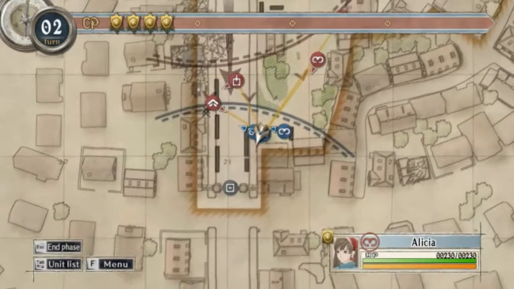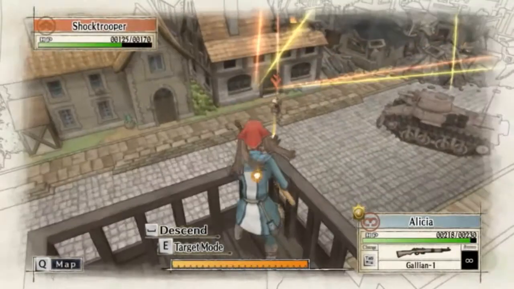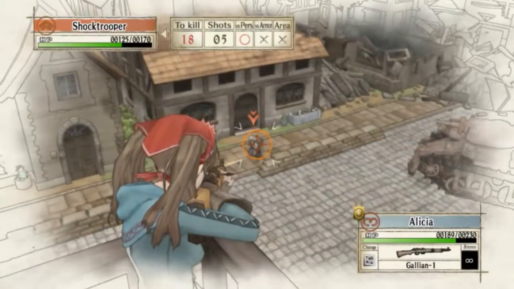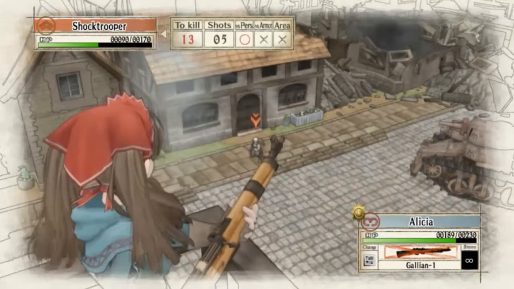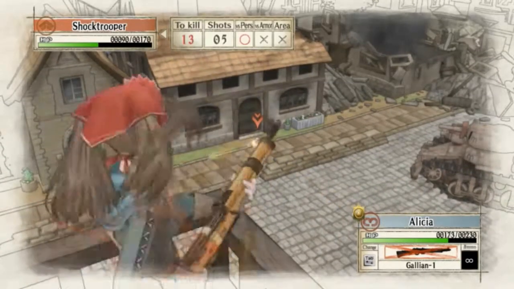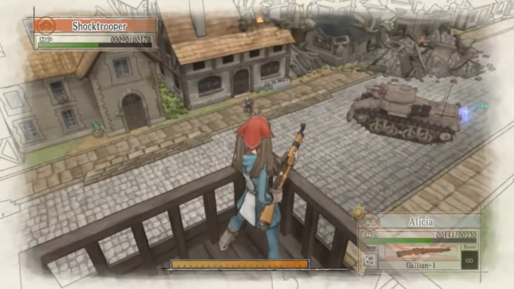I want to take out the tank, but we should take out the Stormtrooper first, though. Holy shit. There we go. Nice. I like that. Just hope the tank can't shoot back. Alright, end current action.